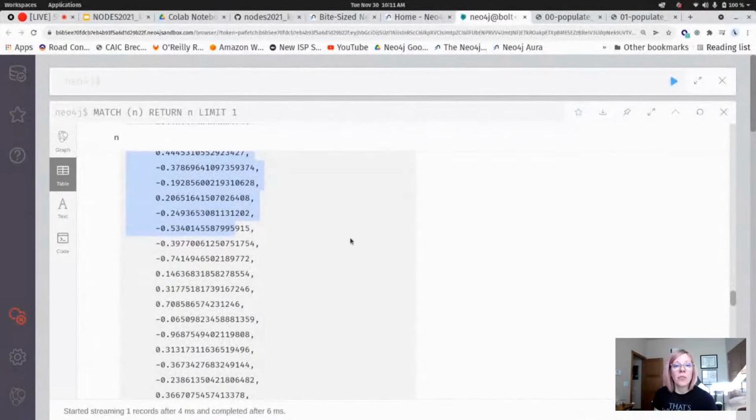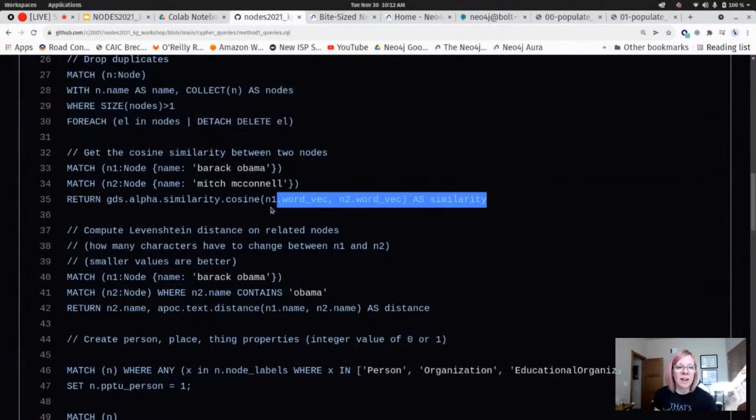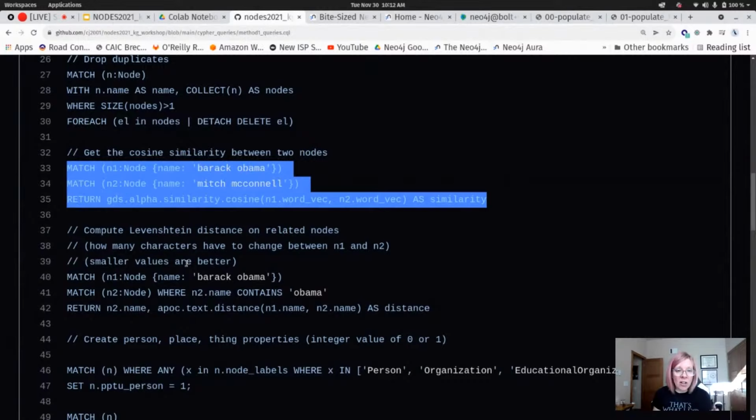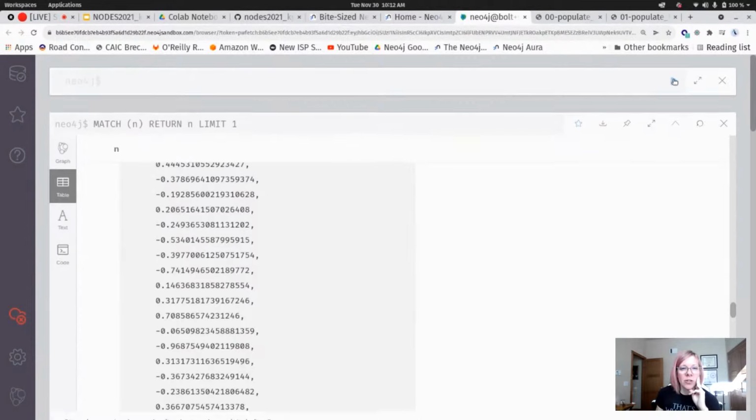Now I could look at that in Python, but it turns out I can also look at that using Cypher. Like we could do cosine similarity in Python, I could also do that in Cypher. So let's do that. I'm going to have one node called N1 with the name Barack Obama, and the second node, N2, with the name of Mitch McConnell. So how similar are these two individuals?